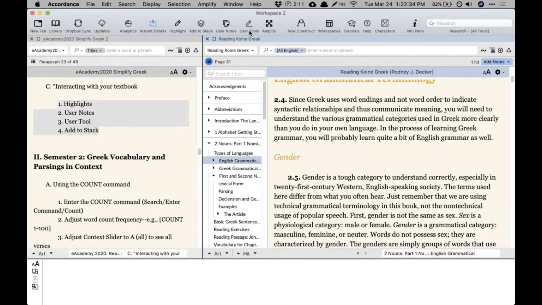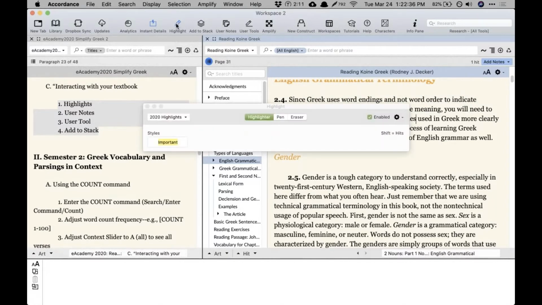I'm just going to go to highlights here in my toolbar, and you can make different highlight files. And we talk about this in the highlights class, but you can make different highlight files, and you'll see I've got some. I just made a new one for today called 2020 highlights. And once you've got a highlight file created, you can go to the gear icon and you can define a highlight style. So file is the larger denomination and then styles within it. It's sort of like a folder and a document inside the folder. The file you could think of as a folder. The styles are like the individual documents.